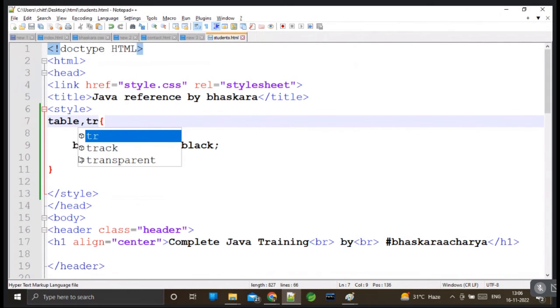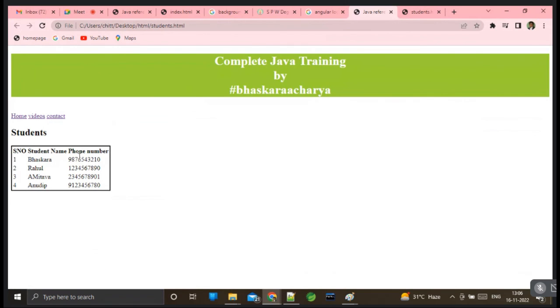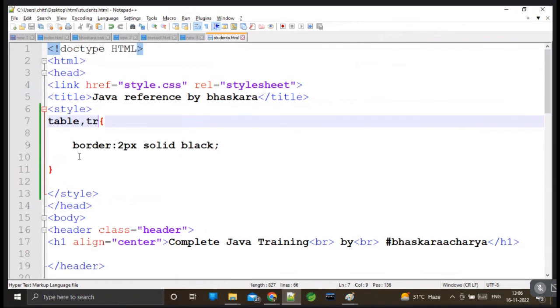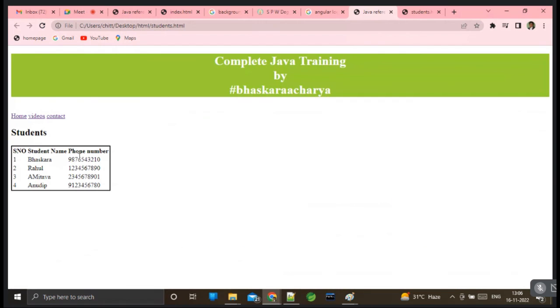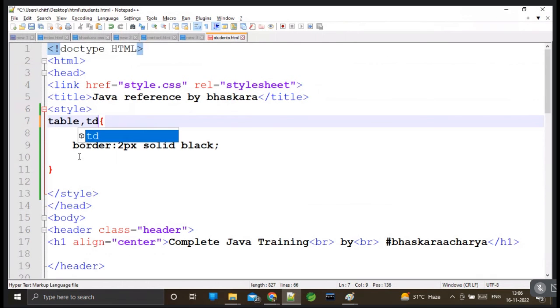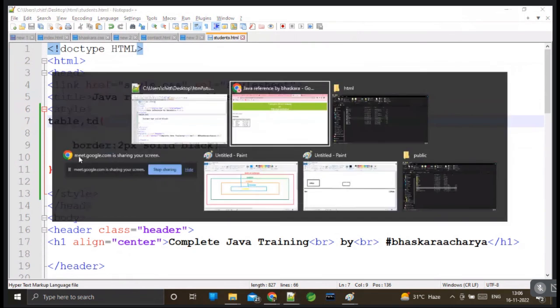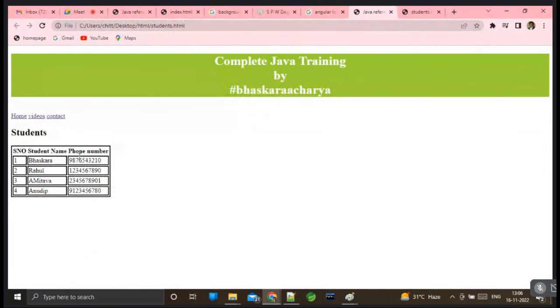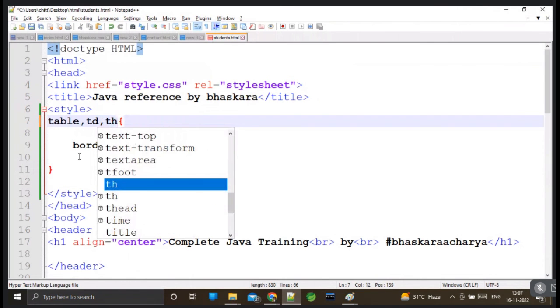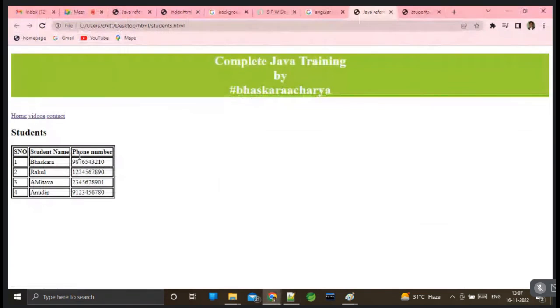There is nothing assigned here. So shall I check with TD? Yes, you have to go through the TD. If you have a TD, it would look like this. You can mention TH as well. Now it will look like this.